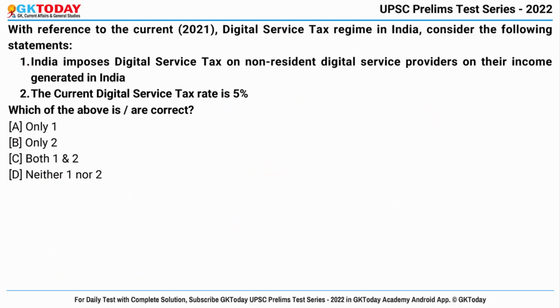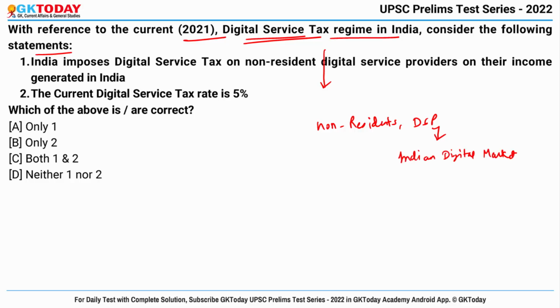With reference to the current 2021 digital service tax regime in India, consider the following statements. First of all, what is digital service tax? Actually, it is aimed at ensuring that non-residents, digital service providers pay their fair share of tax on revenues generated in the Indian digital market. So first statement says, India imposes digital service tax on the non-resident digital service providers on their income generated in India. So yes, this is a type of tax that is levied on the non-resident digital service providers on their income that is generated in the taxing country. So that's why it is correct.